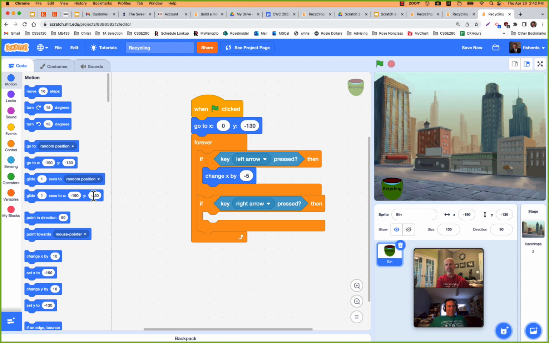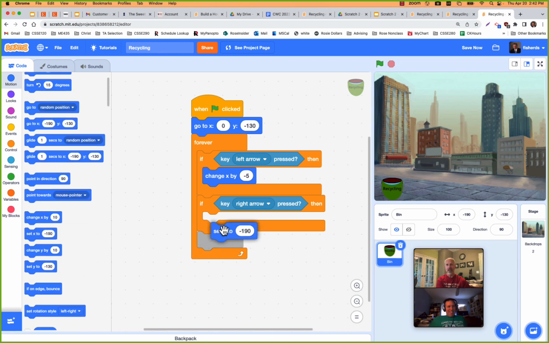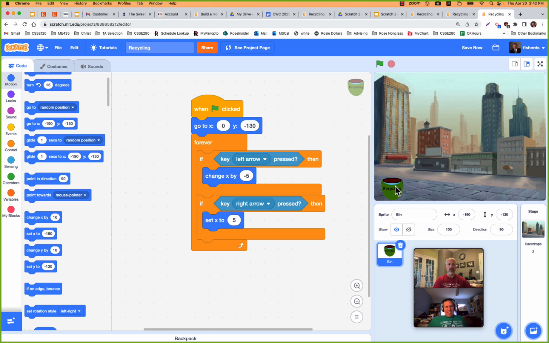I'm going to make a mistake just for fun, because mistakes are good. What happens if I put in that? All right, so this happens all the time in your games. I hit my green flag to start, I hit my left arrow, and then I hit my right arrow. And my right arrow doesn't really work. Every time I press the right arrow, it just snaps back to there. And because you know that I made a mistake, you can see what I did wrong. The first time I used change X by, the second time I used set X to.